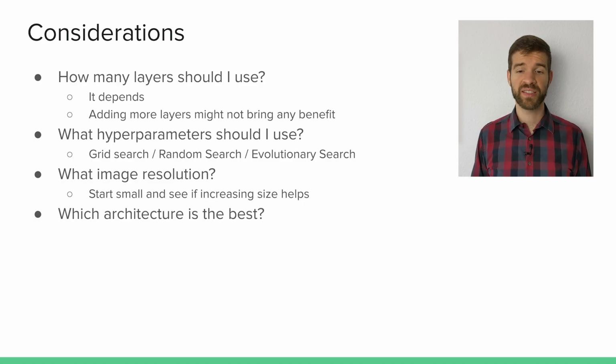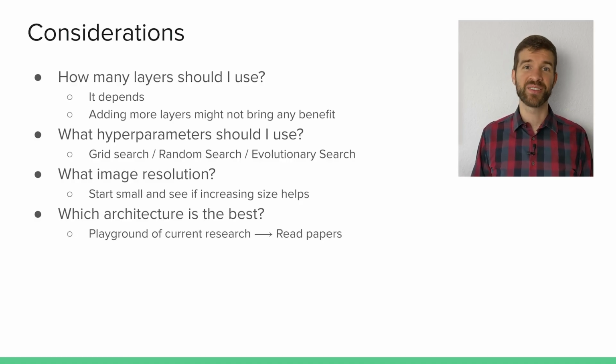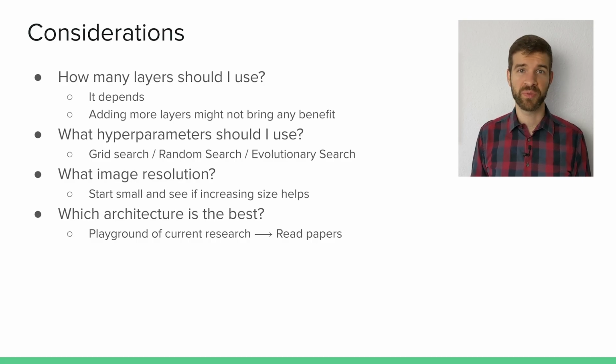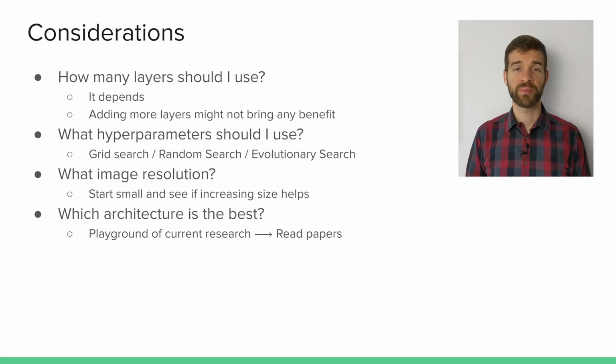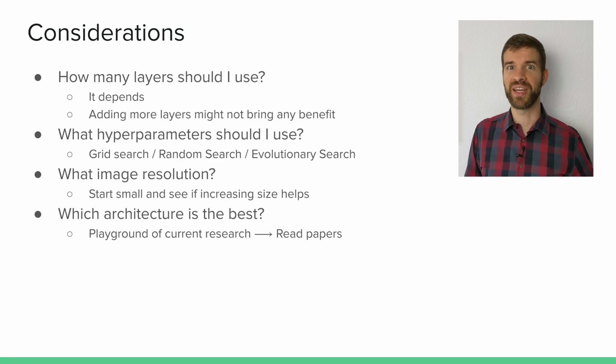Which architecture is best? That's really hard to tell. But my recommendation is that you should take a look at what other people did before, what architectures they've used to solve similar problems. You have to read papers, you have to keep up to date here to see which things work best. Some of the things I'll show you in the lecture are good practices, but it might be that whenever you watch this lecture, maybe a year from now, this architecture is already overhauled and there's already an even better version of that idea.